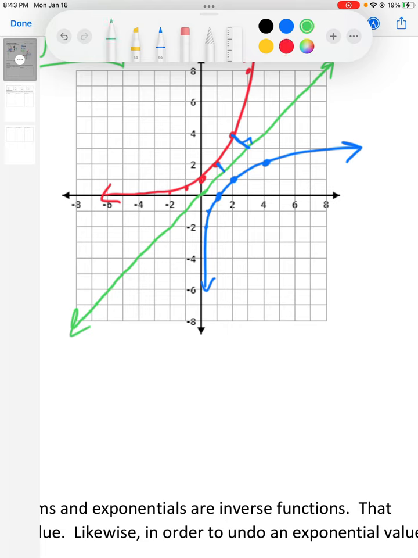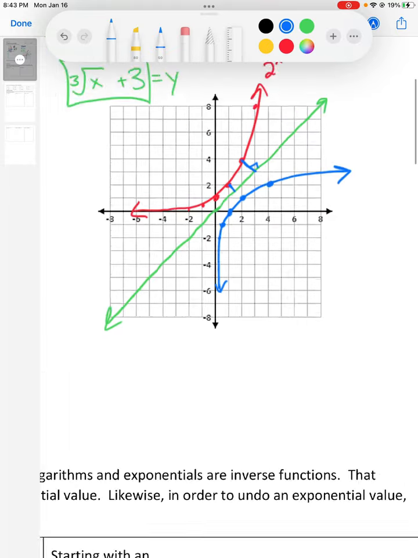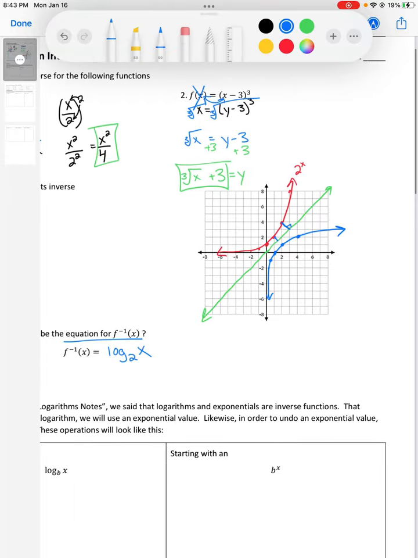So you notice a logarithm doesn't go past the y-axis, okay? It doesn't go past the y-axis. It just goes down, down, down, down, down, but it's never going to hit the y-axis. So the blue one is what a logarithm looks like on a graph.